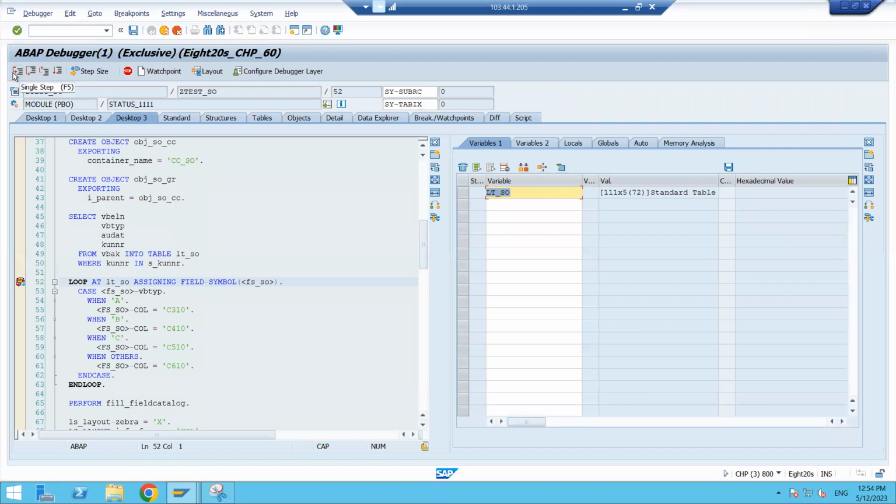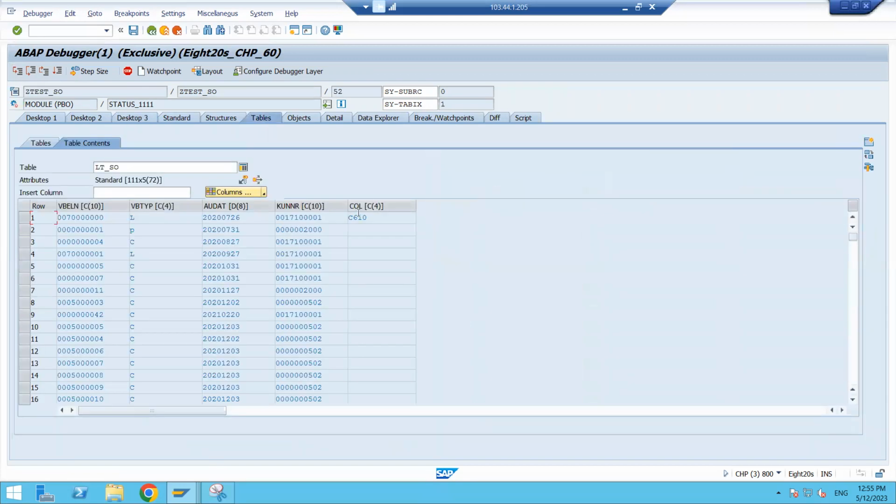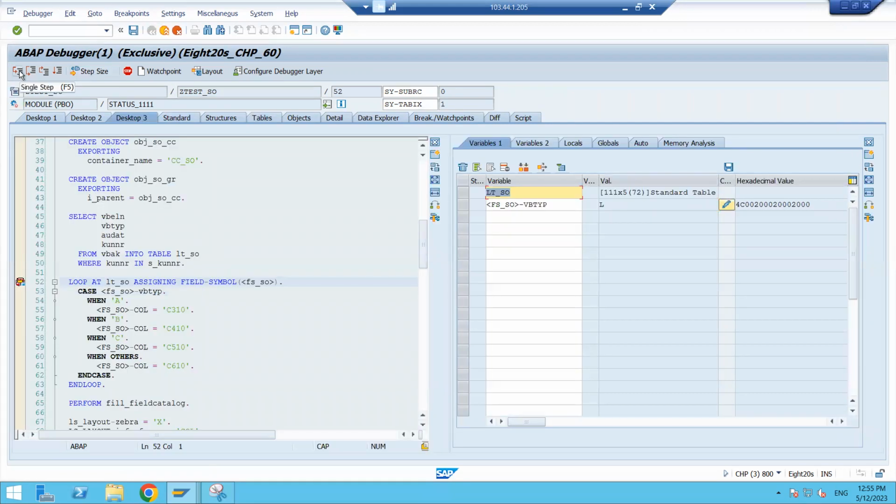So if you click on F5 button, the first field, the document type is, what is the document type? The document type is L. So if you click on F5 button, directly it will go to others and it will pass the data. Now if I click on F5 button, automatically in the internal table, the data will update. Not required the update syntax for the field symbols. And here I'm applying the inline declarations. Actually we need to declare these field symbols, fs underscore s4, but I'm not declaring because I will use this field symbol here only. I am not using this field symbol outside of this module.